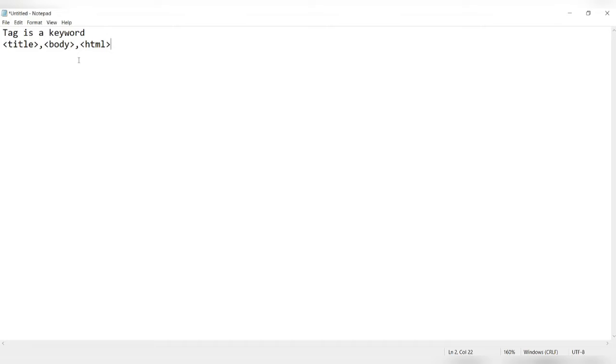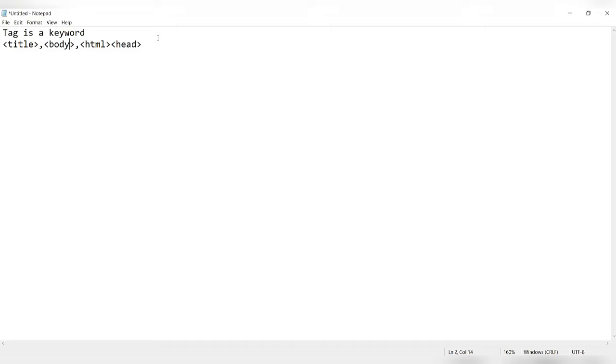The first part is your head part, which is a tag, and inside head you have the title tag as well. The second part is the body. In body you specify everything that you need in your web page. So basically, the thing you need to know to do coding is that tags are enclosed in angular brackets.